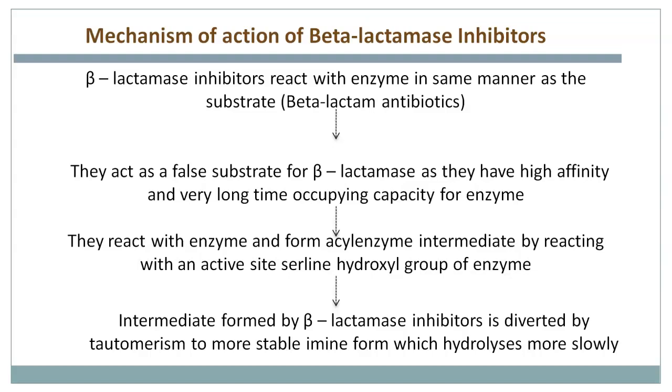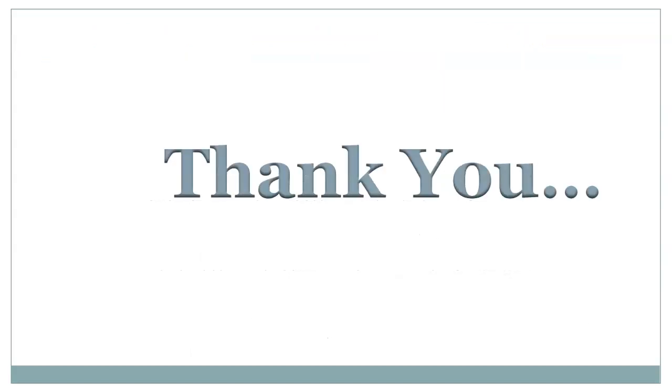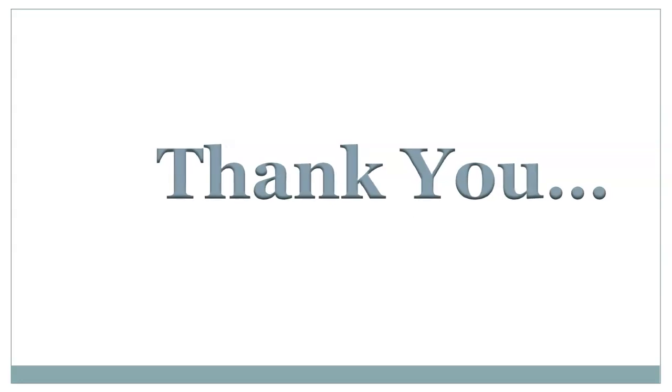And because of this, the inhibitor occupies the active site of the enzyme, blocking its ability to hydrolyze the beta-lactam ring. So your beta-lactam ring remains intact and it produces antibacterial action. And that's why the beta-lactamase inhibitors are given in combination with beta-lactam antibiotics to produce their effect. So here we discussed in detail the mechanism of action of beta-lactamase inhibitors.